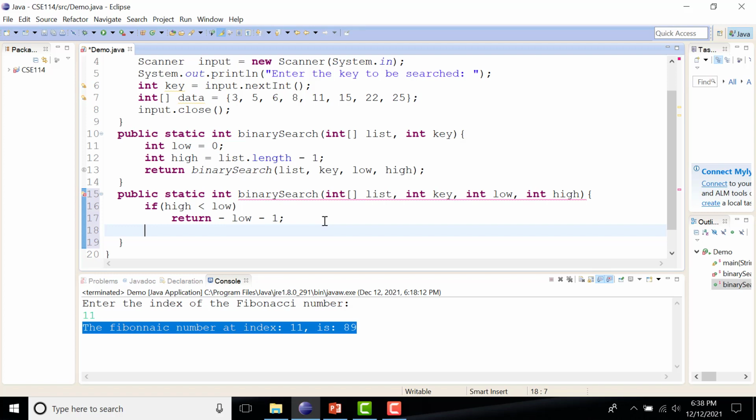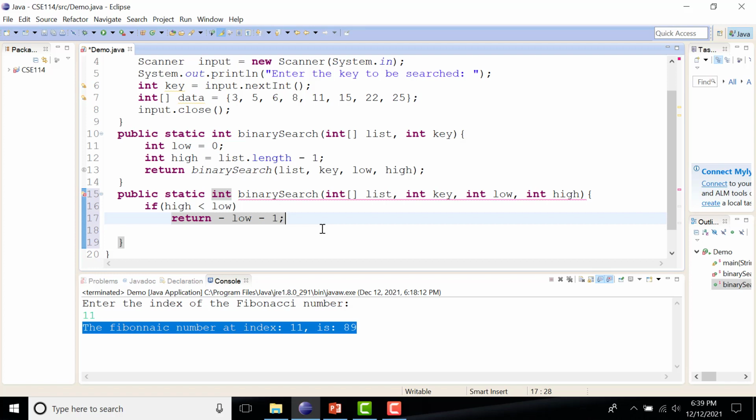Okay, fine. So what we'll do next, else, we have to check high and low, these two index values. If high is less than low, then that means we exhausted the list and the key that we are searching for is not present there.